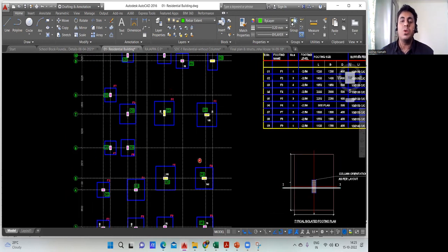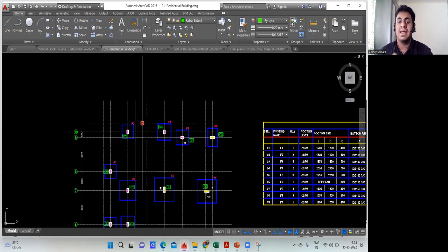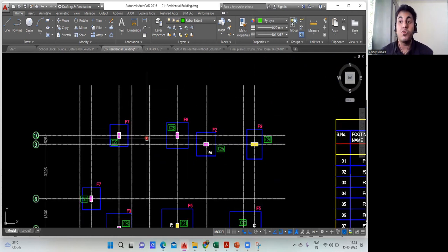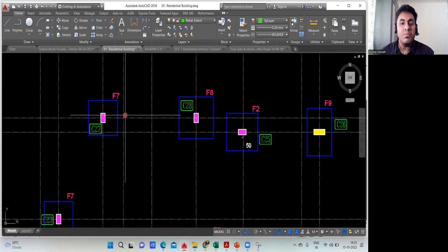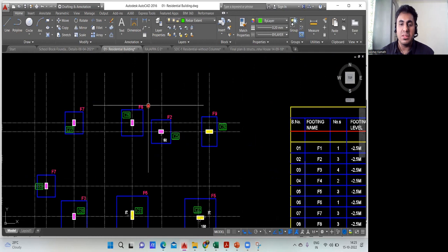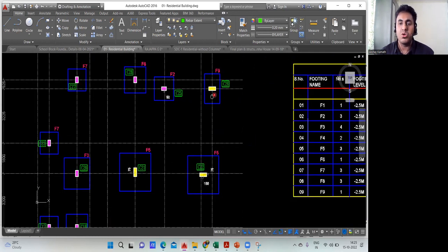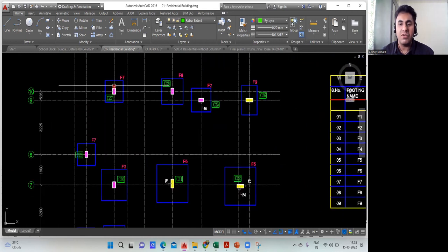We'll start from the top only, not an issue. I'll start from the top, first footing, from left to right I'll go. Okay, I want to find how many F1 footings there are. You see, this is the F7 footing, this is not required for me. Next I'll come to the next footing, this is F8, also not required. This is F2, not required. F9, this is also not required. Once again, left to right is done.